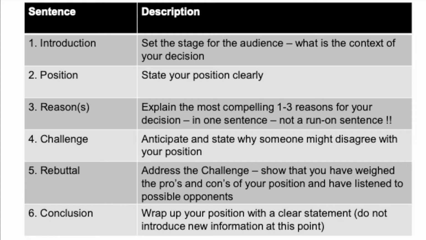4. The challenge. In reaching your decision, you probably considered the reasons why you might have made the opposite decision. Some people you talked with might have urged you to decide the other way. You've weighed the pros and cons. It's important now to show that you did anticipate possible objections. You can state why a reasonable person might disagree with your position.